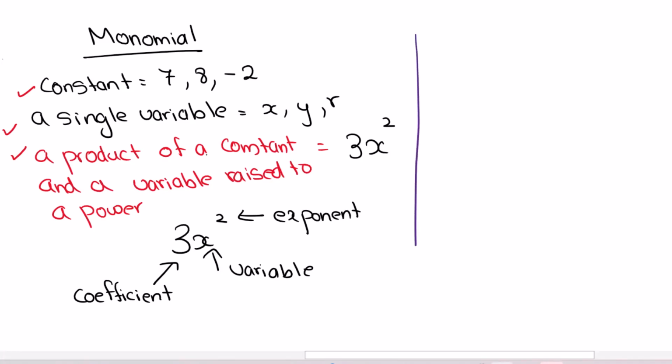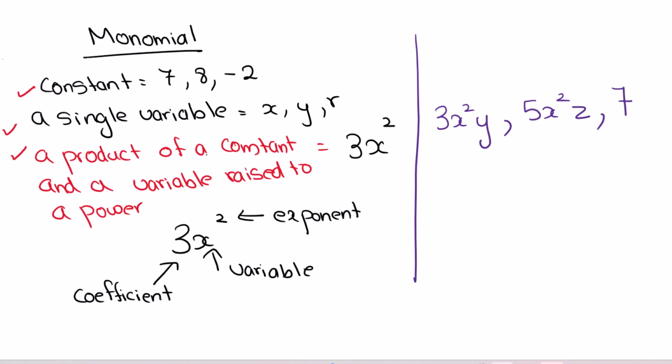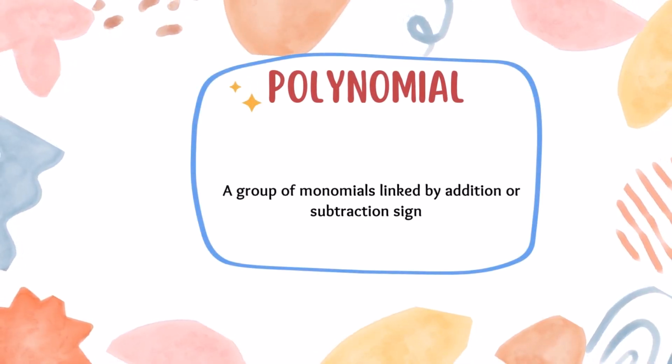It is also worth noting that monomials do not have any additional subtraction signs splitting them up. What I mean is 3x squared y is one monomial term, and then you place a comma and write the next one, 5x squared z, and place a comma before you write the next monomial term. So here each algebraic term is called a monomial. Mono means one. Poly means many.